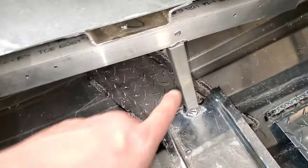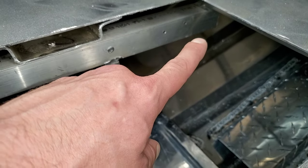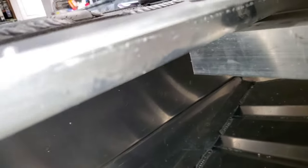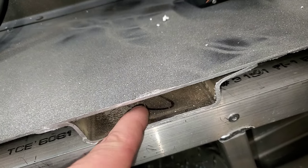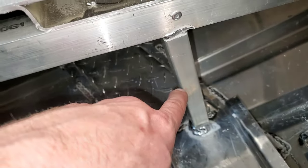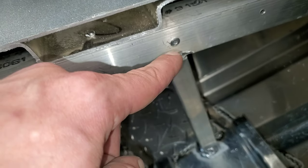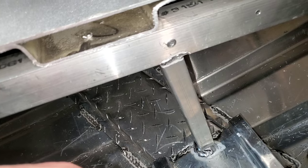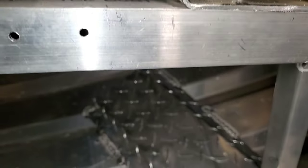The front deck is now supported. This is a one and a half by one and a half, one eighth inch aluminum angle. It spans from three of the original supports. What I did was shoot a rivet up this angle into the existing ribs. Then I came back with a one inch square tube, one eighth wall thickness, and basically put a kickstand in here — wedged it tight, welded it at the bottom into the existing rib, put a rivet in the top, and then welded it here too to make sure it's sturdy. These are not easy welds at all. We have a mirror image of that on the other side. This will make sure this deck never flexes or gets loose.